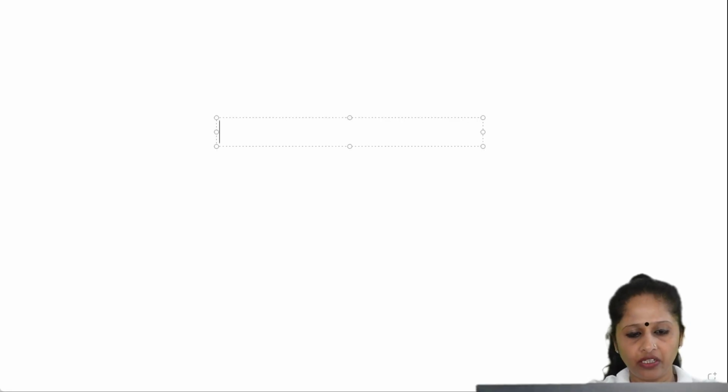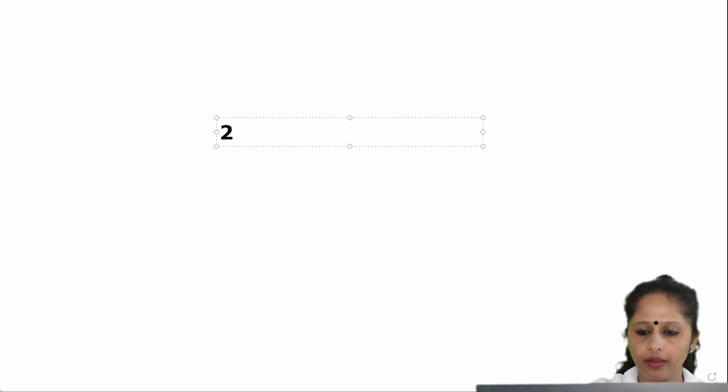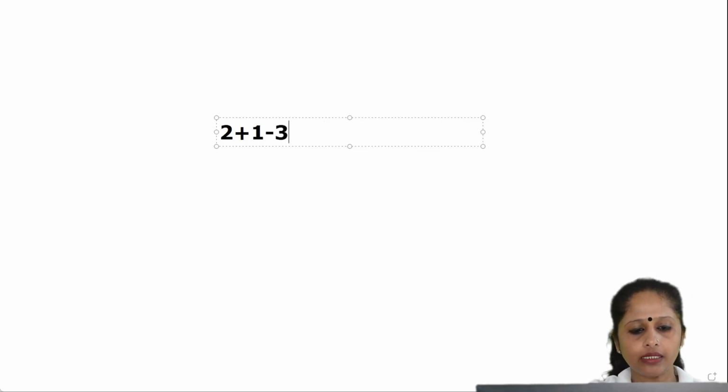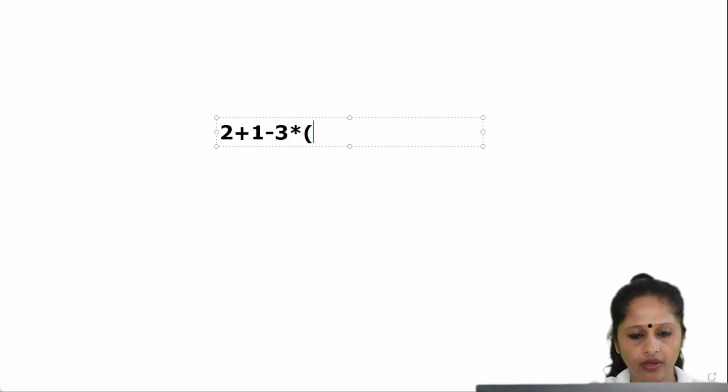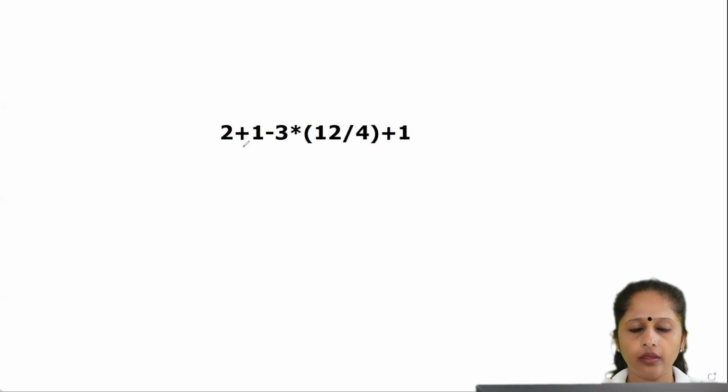Suppose we have an expression like 2 plus 1 minus 3 into, in brackets, 12 divided by 4 plus 1. You can see here we have a plus symbol, then minus, multiplication, then parentheses, then division, then a plus symbol.